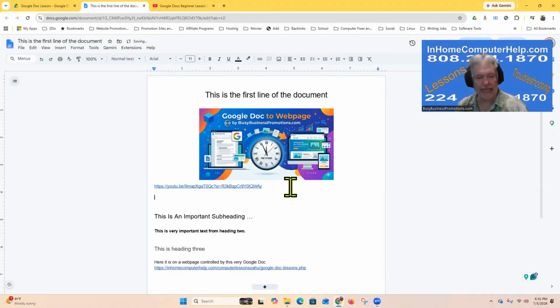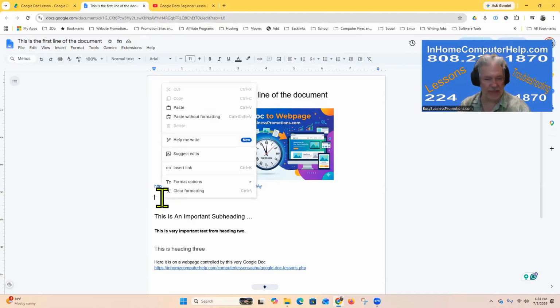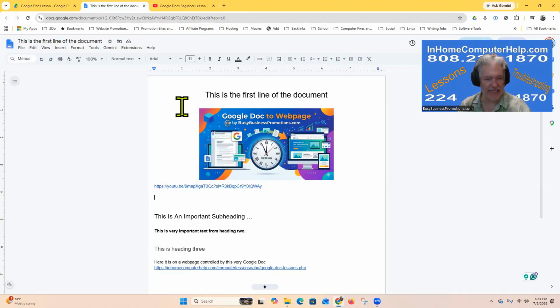And once again, right mouse click for a menu, left mouse click for an action. And then we're going to do the left mouse click for the action of pasting. And once again, you'll recall our video link is not actually a link yet. But when I press the space bar on my keyboard, now it's got a link to it.